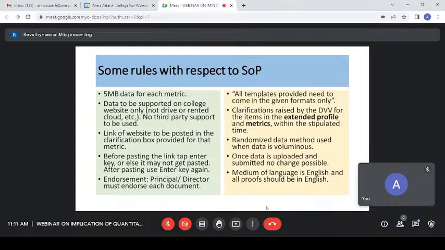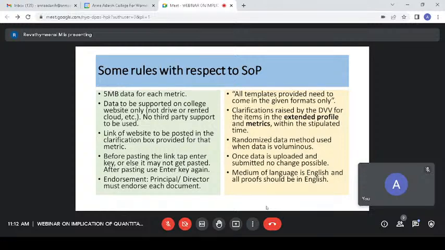Then you will see there will be some clarifications. These clarifications come from two places. In the NAC report, there is something called the extended profile. This is a very important aspect because the extended profile is the denominator of the college. So when, for example, you mention that 433 students of Anna College have participated in Swachhata Abhiyan, how is that 433 going to be checked in a very funny way? The minute you have given that 433 students participated in the event, immediately you have filled up an extended profile, and that extended profile is the denominator of the organization.